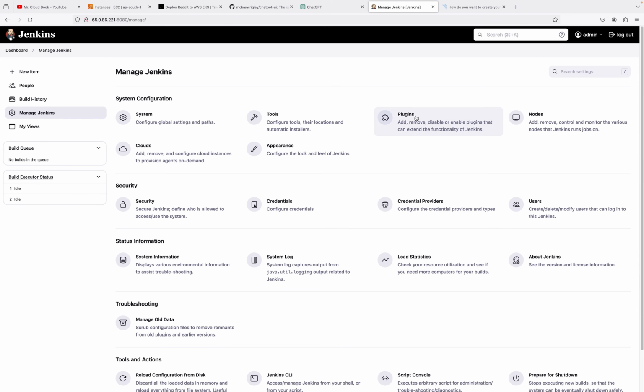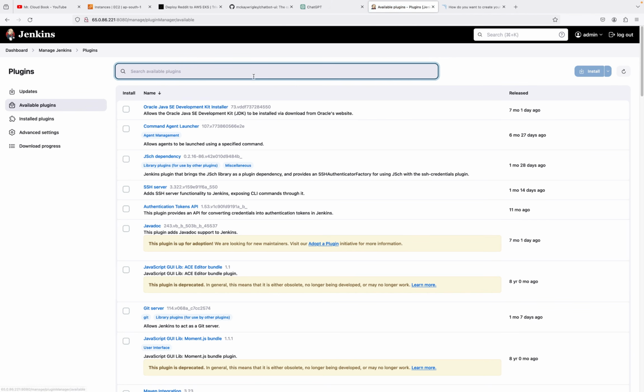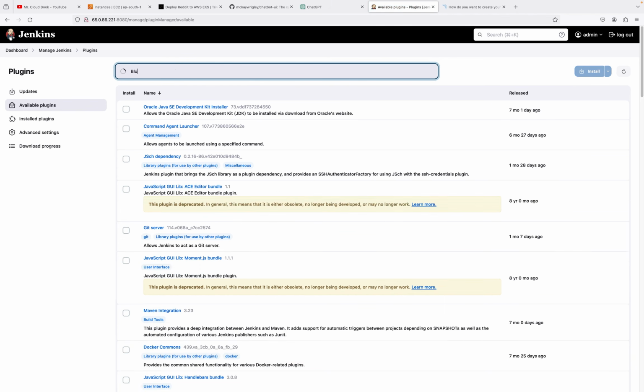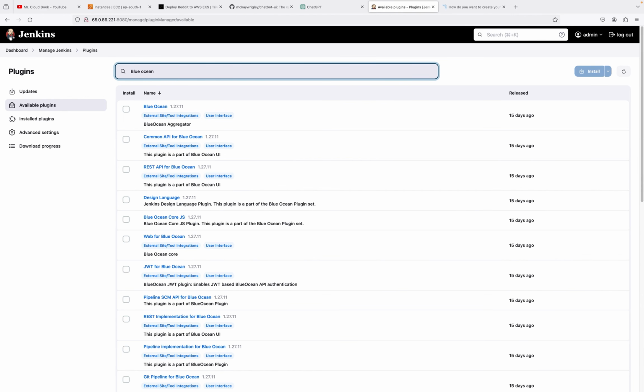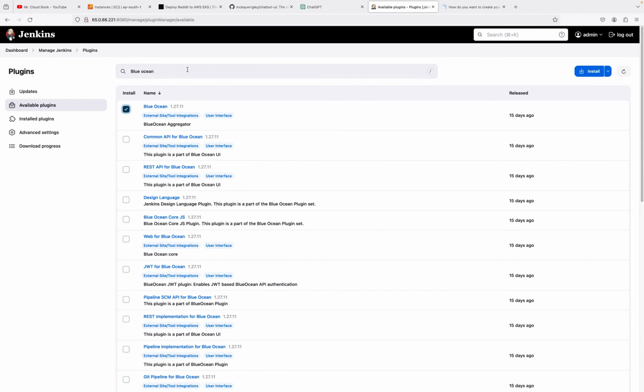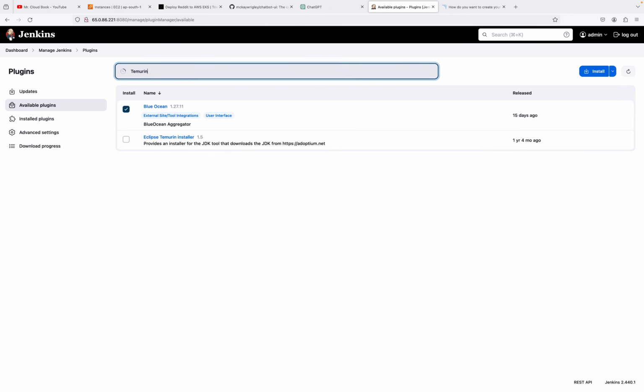You have to go to Plugins in the system configuration. Go to available plugins. Let's use Blue Ocean. It will be very nice to see our pipeline in a good way. That's why I'm installing Blue Ocean. Select this, and next we need Temurin, so we require the Java plugin, right?